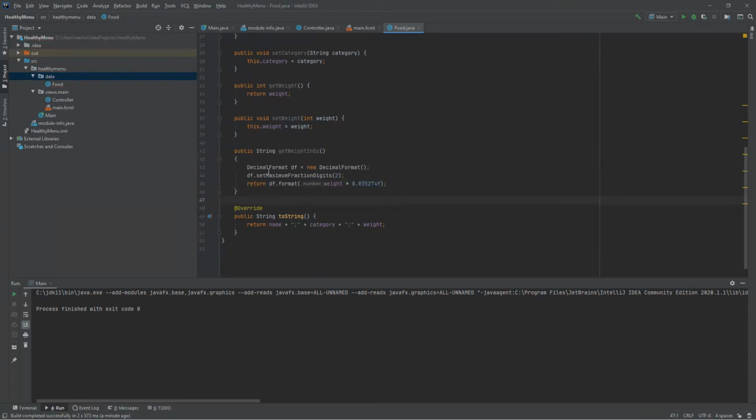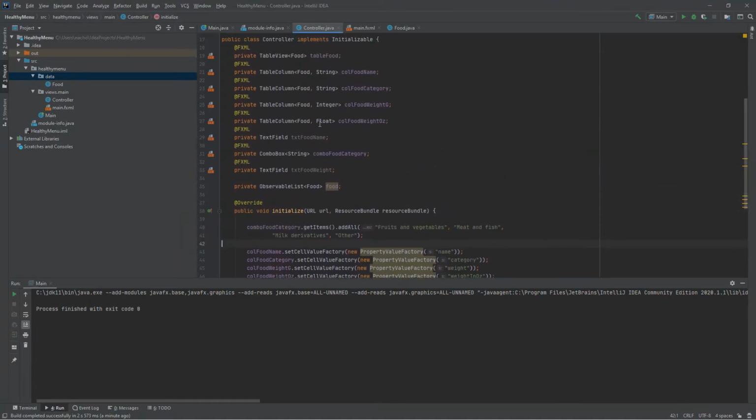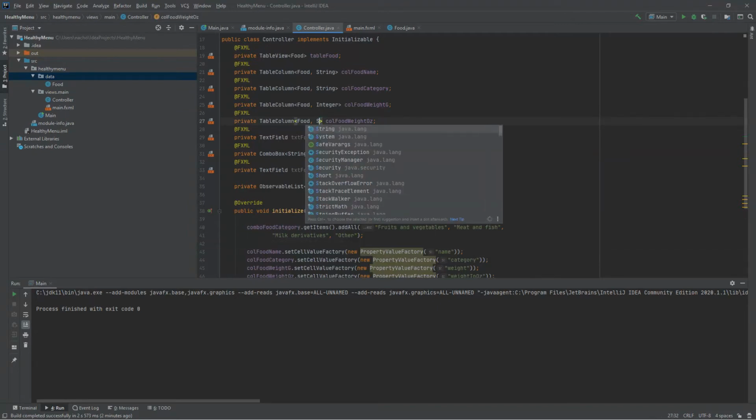This is what we get finally. We use a decimal format instance. We set the maximum fraction digits to 2, and then we return this expression converted to a string and formatted with 2 fraction digits. So in this case, in our controller, the column referring to weight in ounces is not going to refer to a floating point value anymore, since it's going to show a string value.